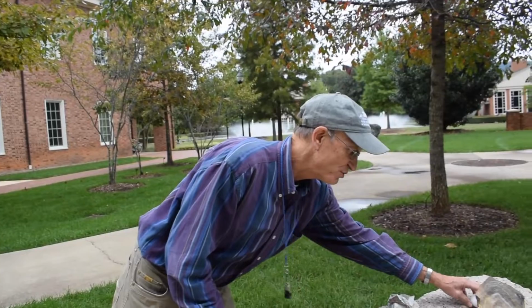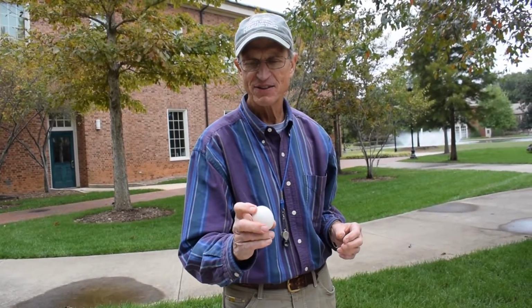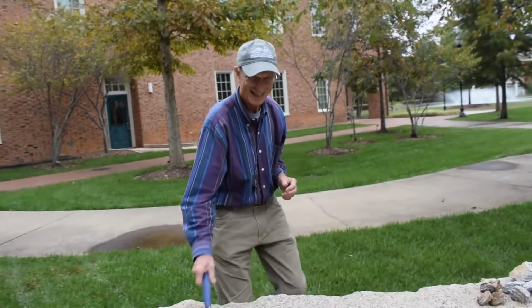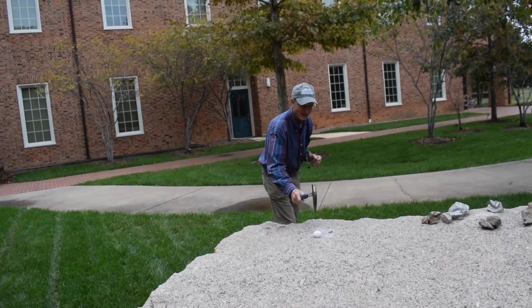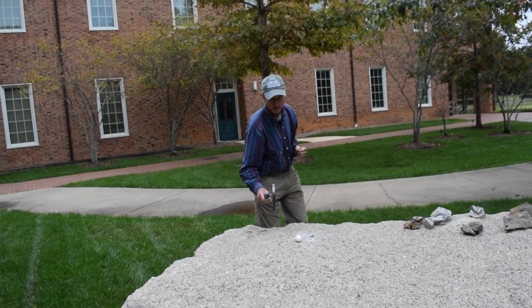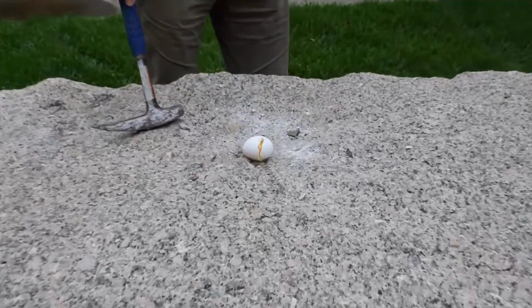Okay, our last sample here. How should I introduce this? It looks like an egg to me. I have not verified that, but I guess we'll find out in a minute. So stand back. It may splatter. 1, 2, 3. Oh heck, I missed. We'll try the pointy end. 1, 2, 3. Yes, I see the yellow yolk oozing out there.